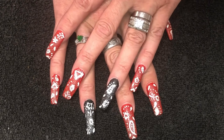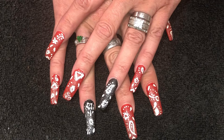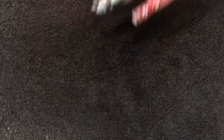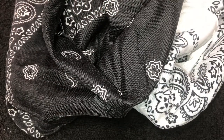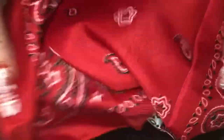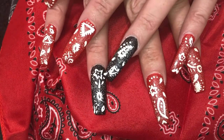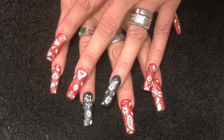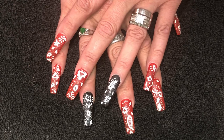Before I show you the end product — I've already done the Northern Lights and the matte finish — I just realized something wasn't looking right on the red nails. Whenever you see a black and white bandana they're always black and white. But when you get a colored bandana, it has black in it too. A red or a blue or a green bandana has black running through it as well. So I'm going to add black into the red ones just so they stand out a little bit more. I'll use black acrylic paint — just the Apple Barrel black. Then of course I'll have to do the high shine coat again and then the matte finish.